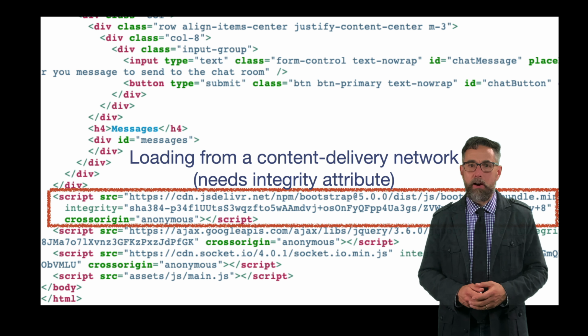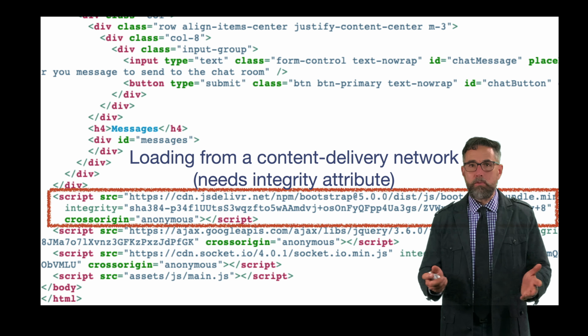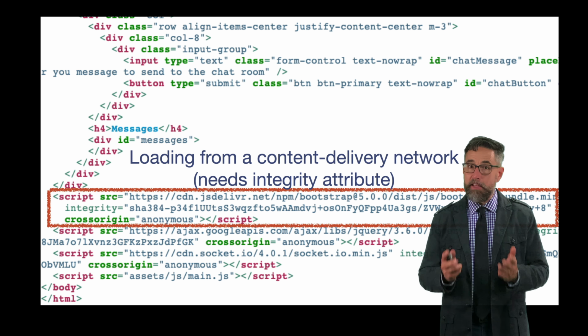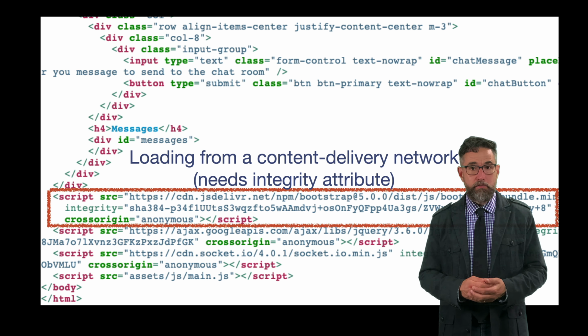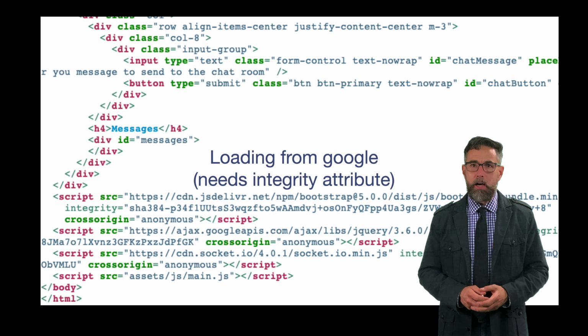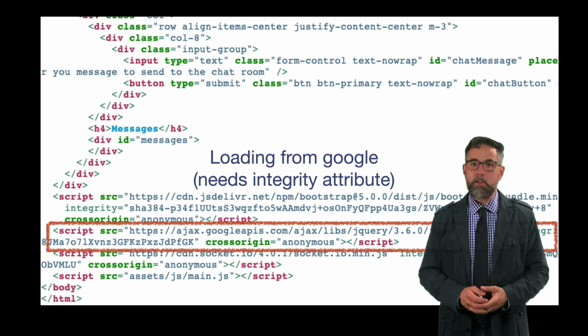CDN at the beginning of that IRI stands for Content Delivery Network. And it's an organization that is hosting a Bootstrap file. In this case, it happens to be a JavaScript component of Bootstrap. And it's located on a remote site, a Content Delivery Network. We need an integrity attribute because it's not coming from our website. But that's one of the 3 different ways in which you can load a JavaScript file of any kind. Now, this particular line, while it is a Content Delivery Network, is not getting the jQuery library. But the mechanism is here, so we'll look at that in a second. The second example of JavaScript remote loading that we have in this file that we've used already is loading the jQuery.